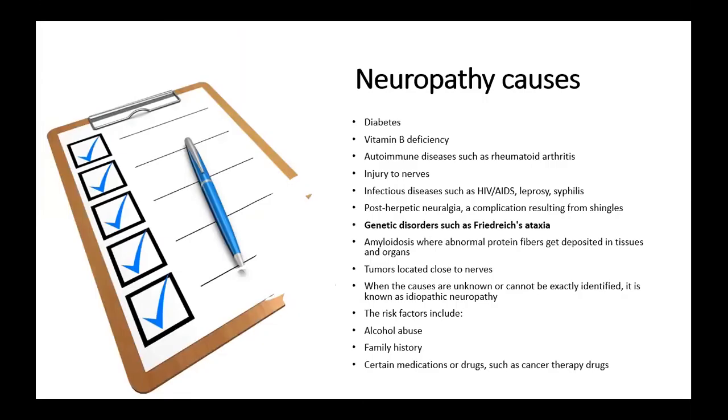There are a number of non-metabolic causes of neuropathy, and particularly in adults who tend to have some of these comorbid conditions, it's really important to make sure that we don't have something treatable, because we always want to look for treatable disease and treat it when it exists. So other things like diabetes or vitamin deficiencies, autoimmune disorders, and infections can cause nerve problems as well, neuropathies.